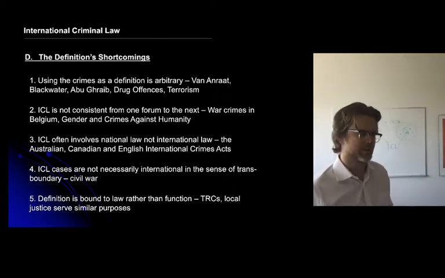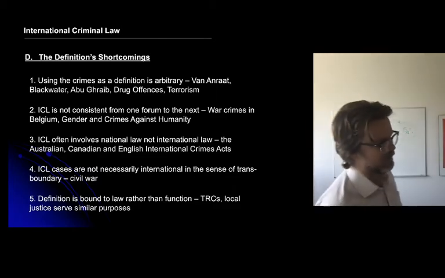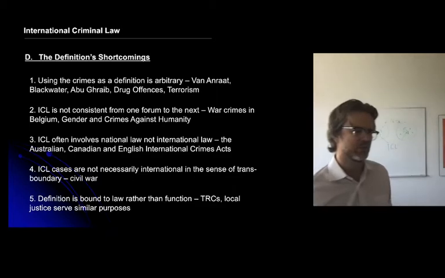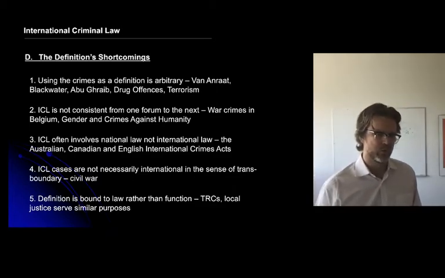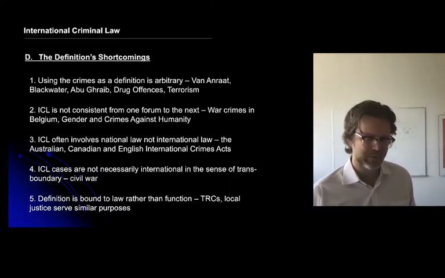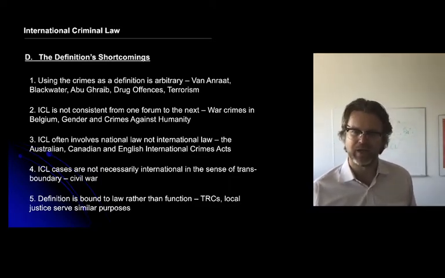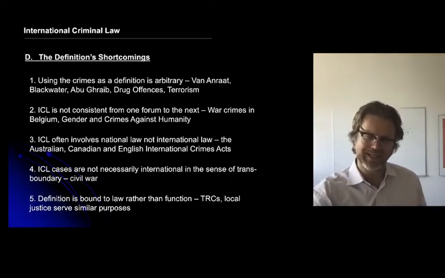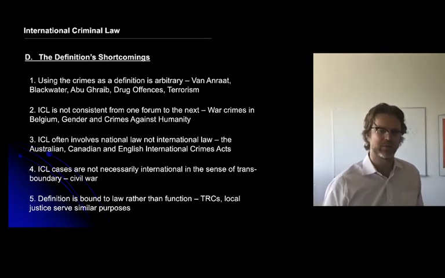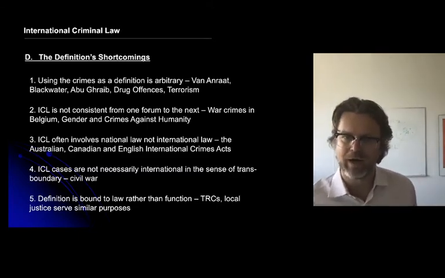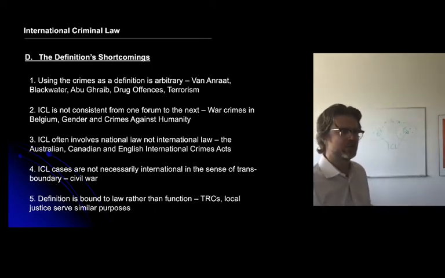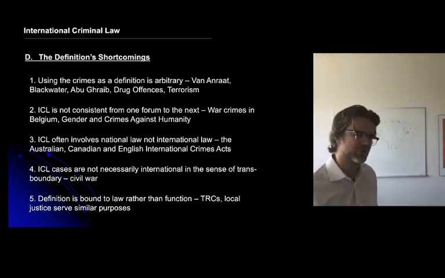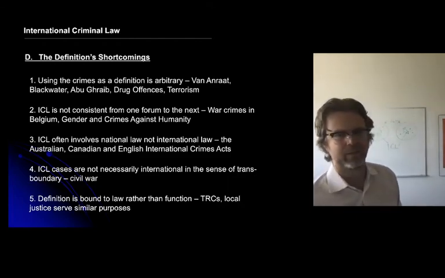Likewise, local justice within Rwanda or places like this, which is directly attempting to address the realities of mass violence in substantially overlapping ways to international criminal justice, maybe that should be our way of thinking about international criminal law. Maybe it should be subsumed within transitional justice, which is a term we can discuss more later.